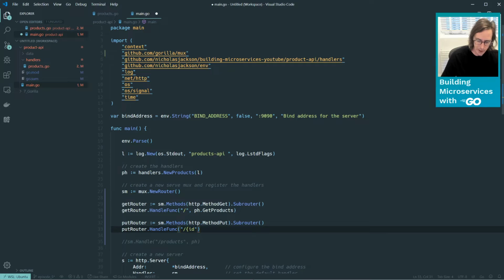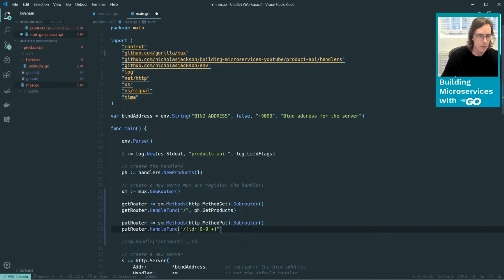So I can define a variable for Gorilla Mux, and I'm going to call that variable ID. And I'm going to use a regex: 0 to 9, one or more. So you see the curly brackets here.